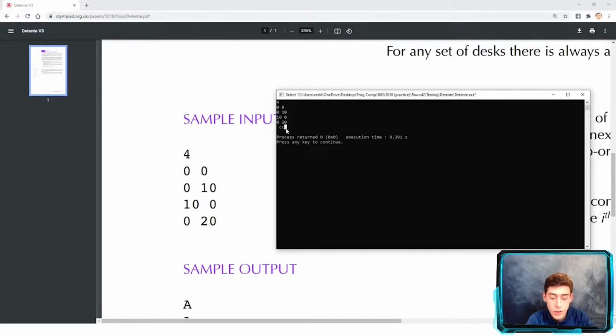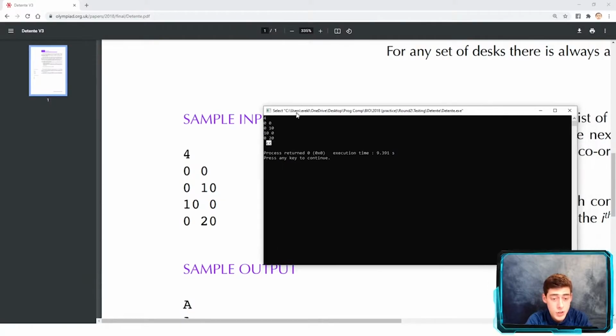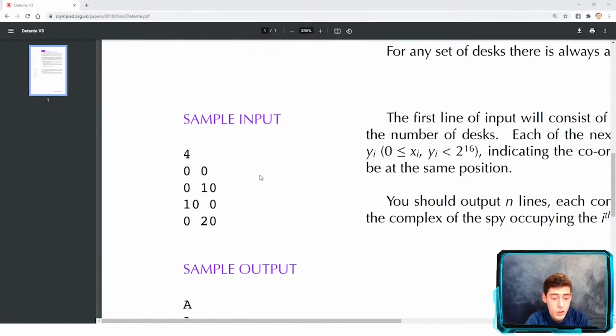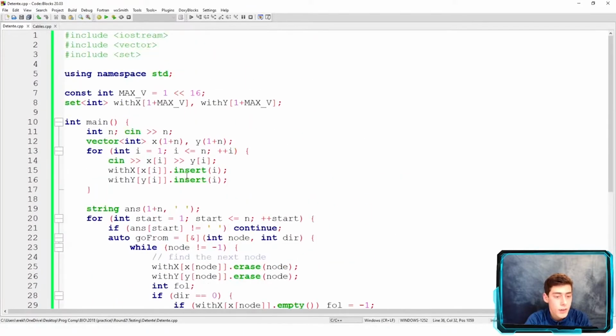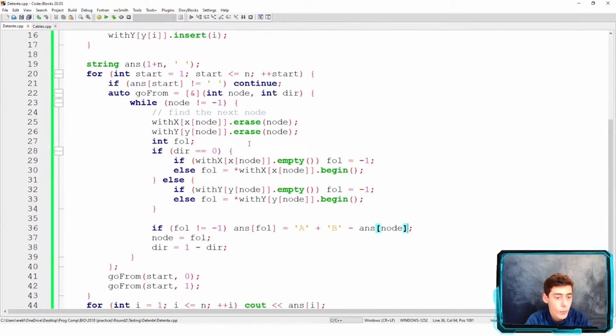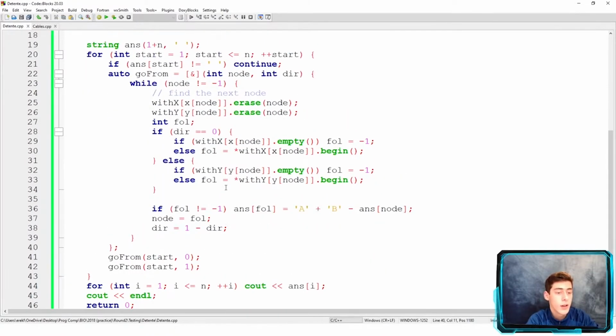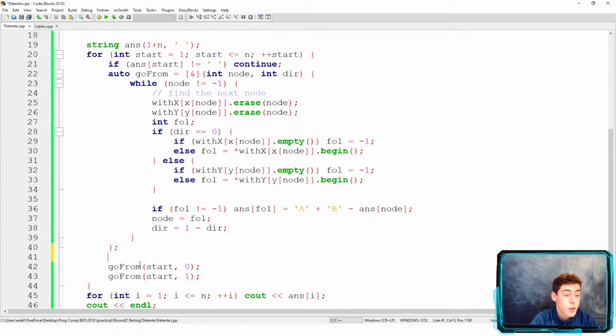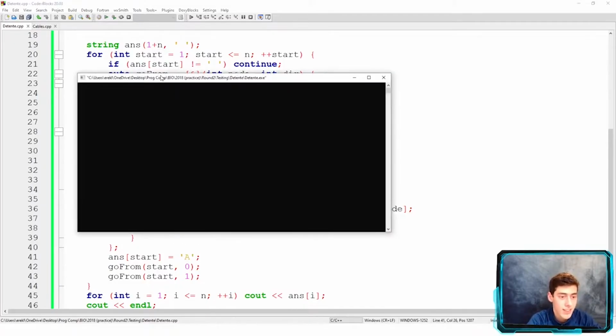Well, the spaces mean that it probably wasn't reached, and the C's aren't capital A or capital B. First we have to set answer start to A, or anything, A or B, not anything.